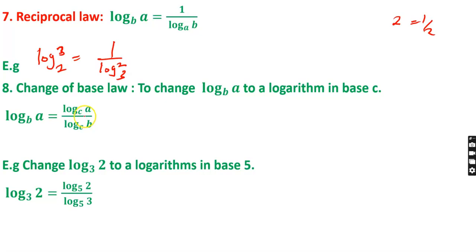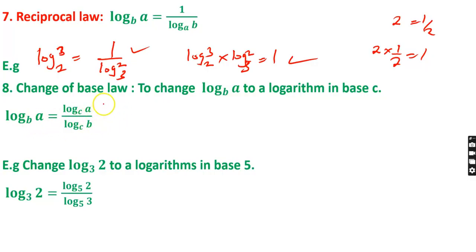And for you to know that you are correct, if you cross multiply, you have log 3 base 2 times log 2 base 3 equals 1. Just like if you multiply 2 with its reciprocal, 2 times r, you get 1. So you can leave it in this form, or you can leave it in this form. You are still very much correct.